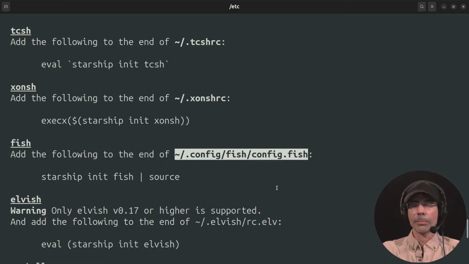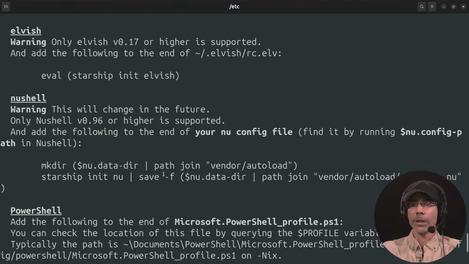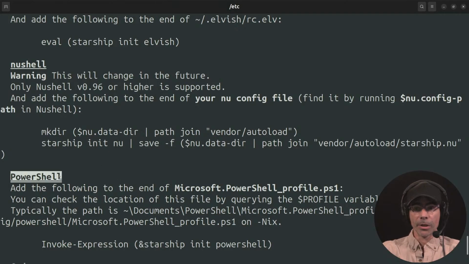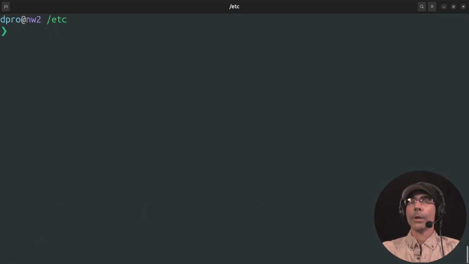All right, so starship init fish pipe source. You also have Elvish, which is cool. Nushell, which is cool. I kind of like that on Windows, to be honest with you. PowerShell, of course, if you use it in Windows, and so on and so forth. All right. So what I need to do is get to my fish configuration. That's going to be in .config.